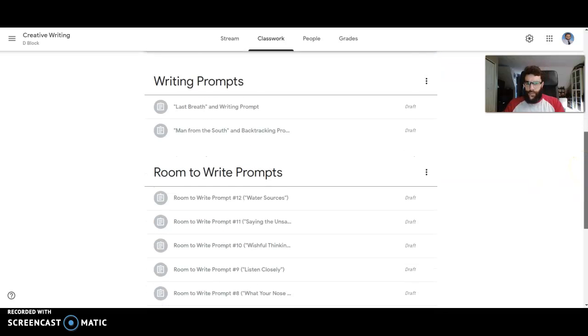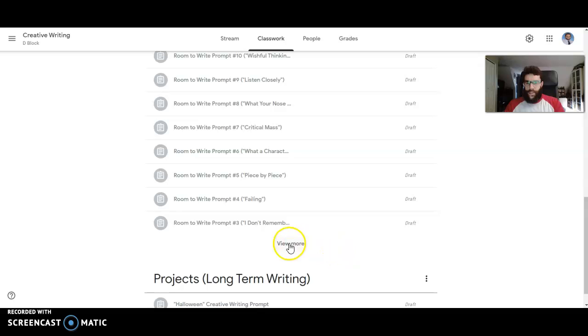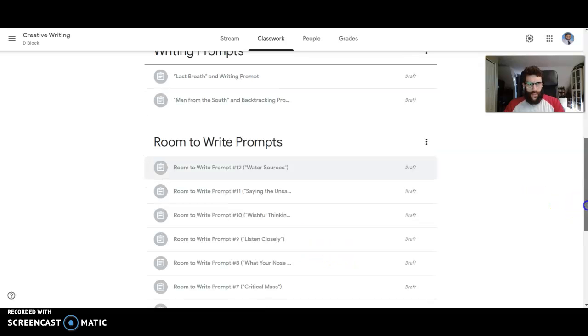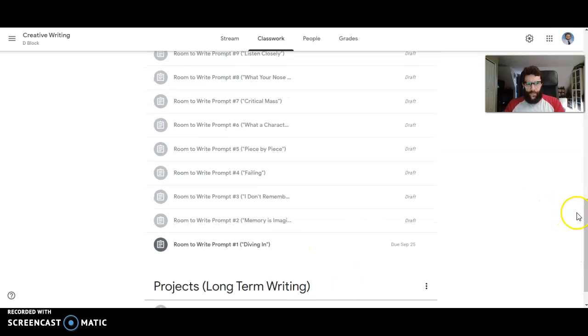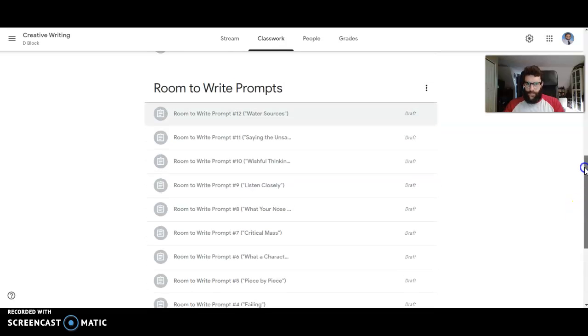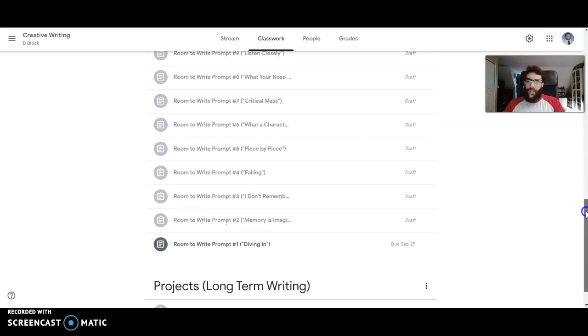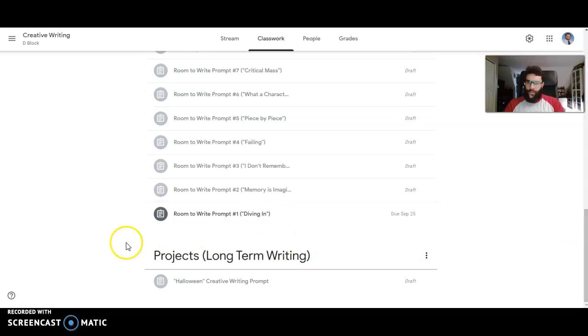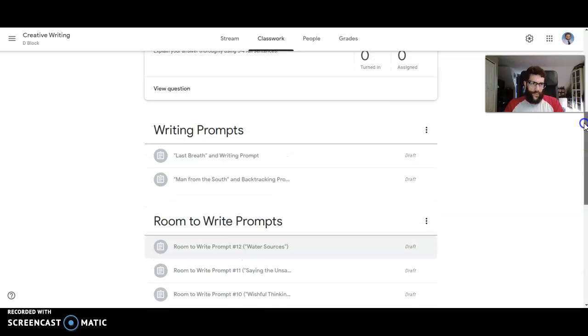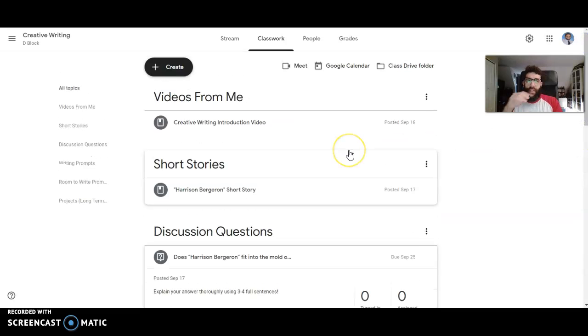And then the room to write prompts, you should only see the first one, which will show up at the bottom, I believe, right there. I have them all in here saved to go for the next 12 weeks or so, but you'll just see the one. And then the long-term project you won't see until the beginning of October because it has to do with Halloween. So yeah, this is basically where everything is.